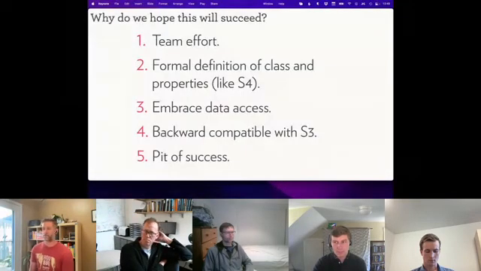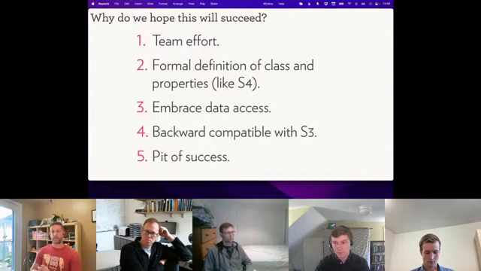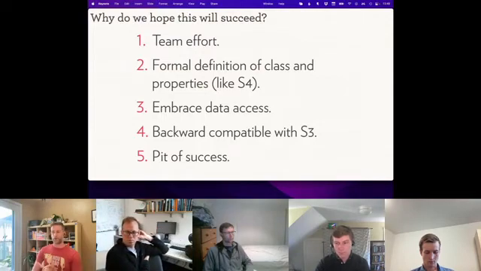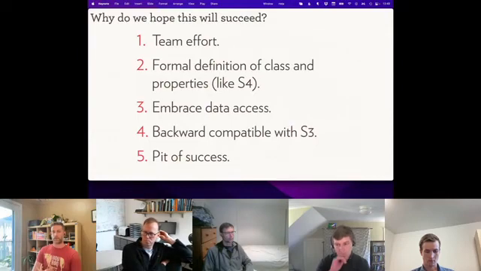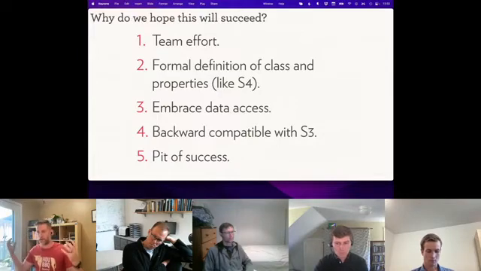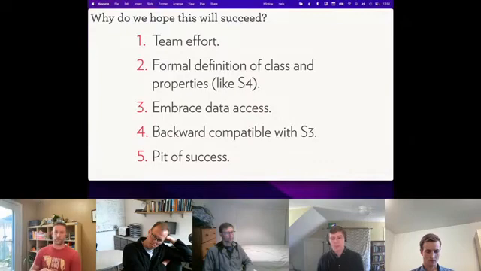So we are taking a bunch of approaches to try and make sure R7 is successful. The first of these is that R7 is fundamentally a team effort. As I mentioned before, the work that's gone into R7 is the product of the R Consortium Working Group on Object-Oriented Programming, which includes representatives from R Core, from Bioconductor, from rOpenSci, from the Tidyverse, and from other interested members of the R community. So this isn't something that's just come out of my head or one other person; this is a team effort that hopefully will be adopted by many different communities.